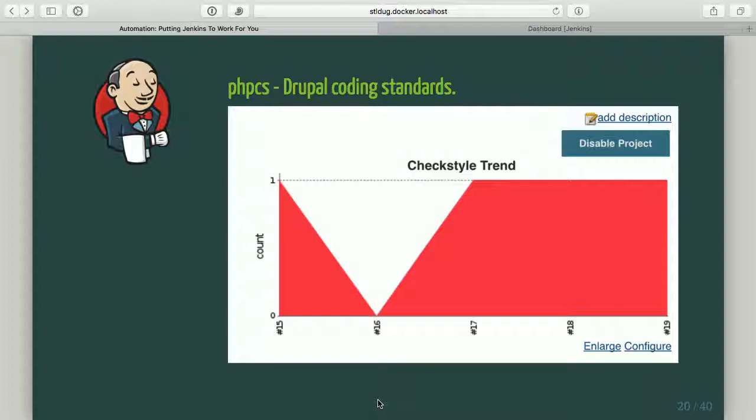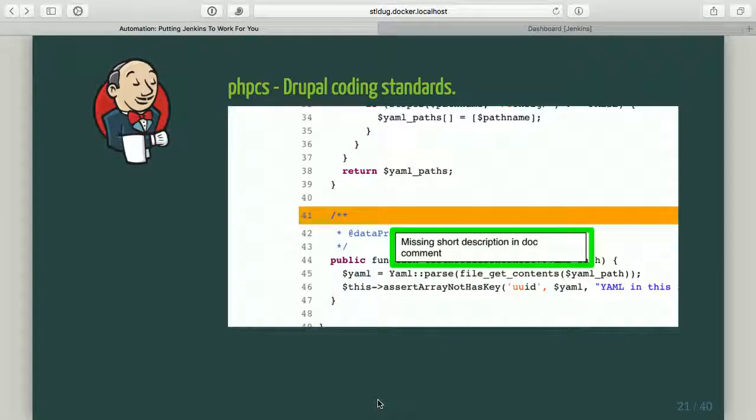If you're starting with something that's high, you don't want it to fail immediately. And when you drill into the reporting for the behat or for the code check, you get a nice yellow line that says here's where the code is, and this says it's missing the short description. So you can see what the issue is and decide how you want to fix it, or if you want to just increase your thresholds and roll with it.